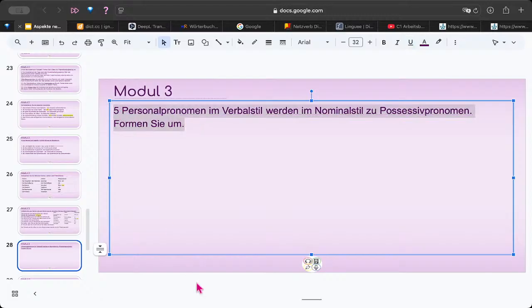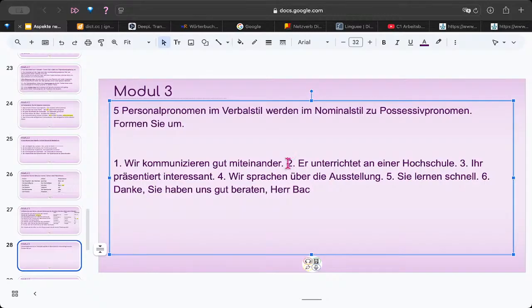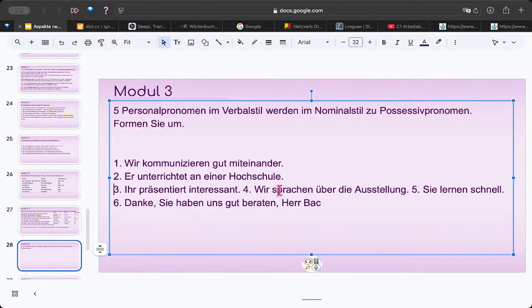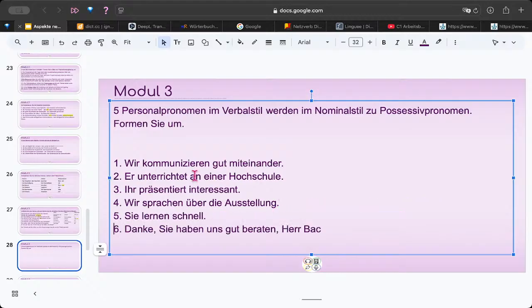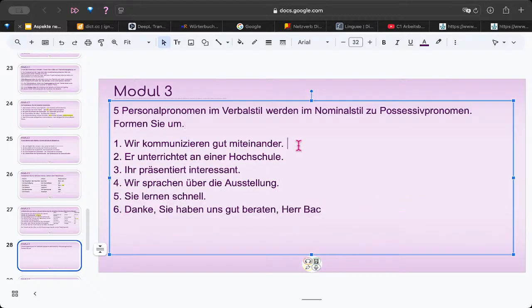When you're changing the Verbalstil to Nominalstil, you might forget this, just completely aus Versehen, like sometimes when I was changing sentences in class, I wasn't paying attention. Wir kommunizieren gut miteinander. Kommunizieren, okay, unsere Kommunikation ist gut. Das soll, ja, unsere gute Kommunikation.